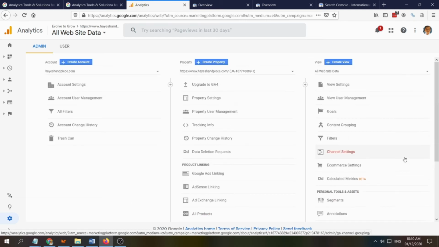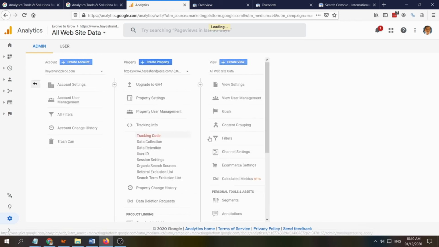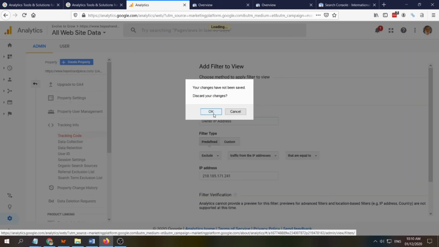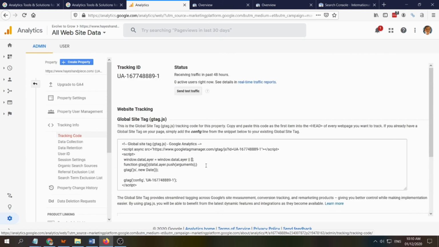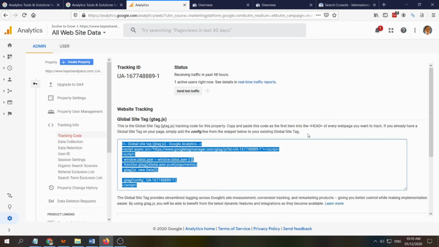Okay, so just like this one, this is a tracking info. Okay, so this is the code. Okay, so we have to embed this. If you read this, you have to embed this to the head section of your website.